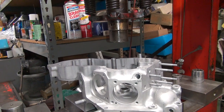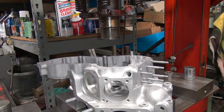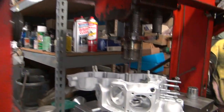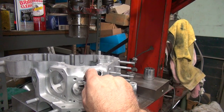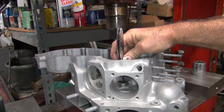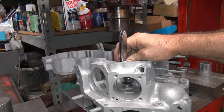Grab my pocket knife down there. So you want to make sure they're not laying off the side too far. So you just get in the habit of moving these things a little bit. These ones don't even want to move. Yeah, see, this one won't even move right now. I can't even move the damn thing.